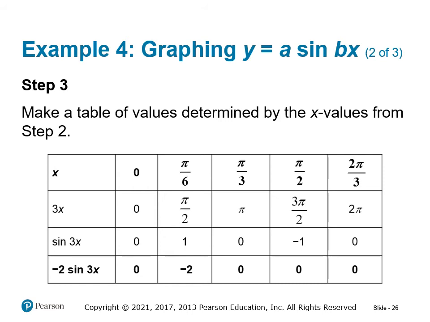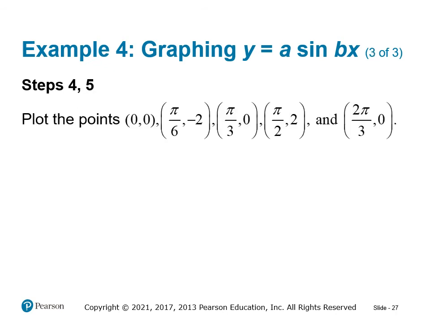0 times -2 is 0. 1 times -2 is -2, then 0. Oh, look, this is wrong. In my table, this here is wrong. Pay special attention: -1 times -2 should be +2. This table value is wrong, okay? So that should be +2, and then the last one, of course, is 0 again. I didn't catch that when I was building this, so I apologize for that. So here, under pi over 2, we should have a +2, all right?